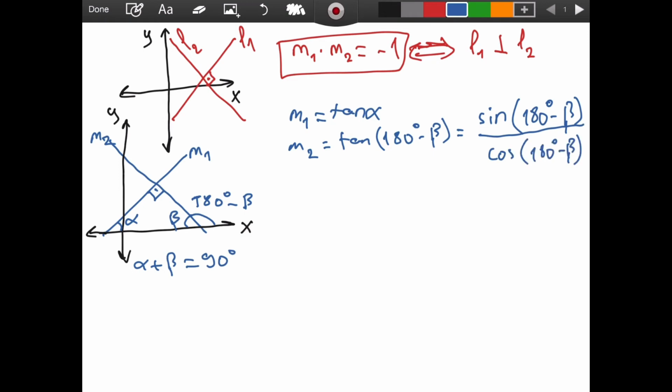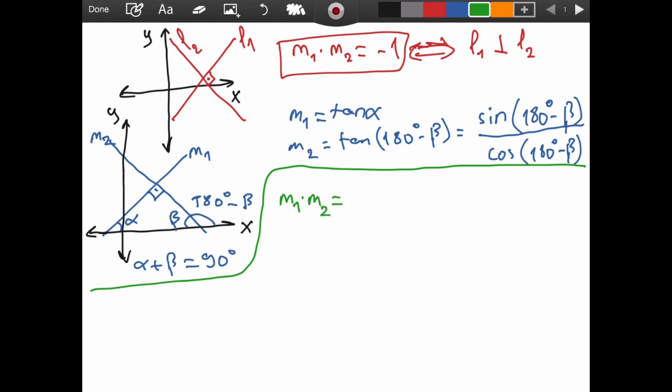So the only thing left is to multiply m1 and m2 and to see whether or not that multiplication gives -1 as its product. So let's do that. And let's write with, I don't know, green maybe. Let's separate our workspace. Yep. m1 times m2 will be equal to tangent of alpha times sine of, and actually I want to put everything in terms of alpha, so let's do it real quick here as a thought bubble.